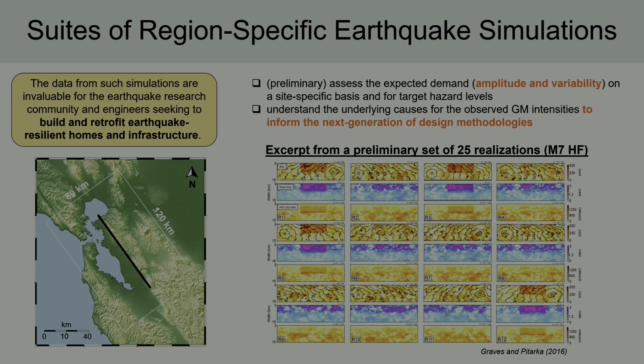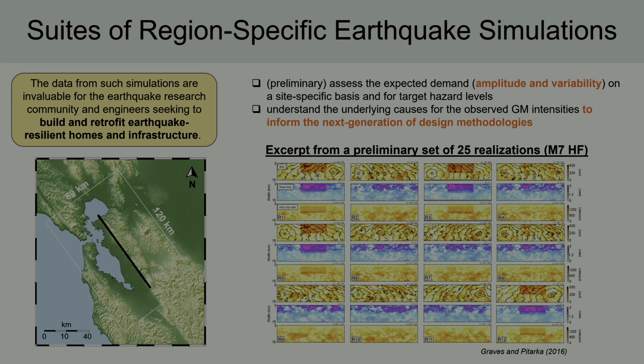We actually started a few years ago looking into multiple realizations of large magnitude events, mainly for validation purposes, but also to provide the key elements to correctly interpret ground motion amplitudes and variabilities, especially in the near field, when these go outside our expectations, that is, the predictions of the empirical models.